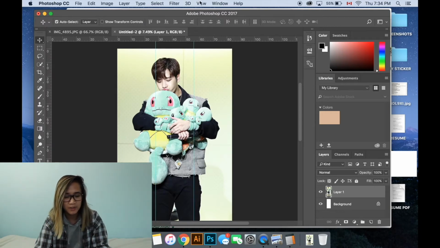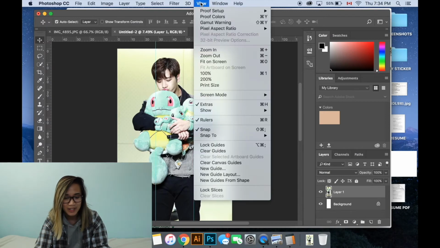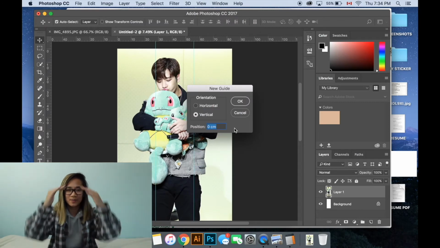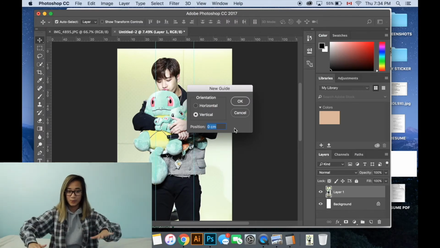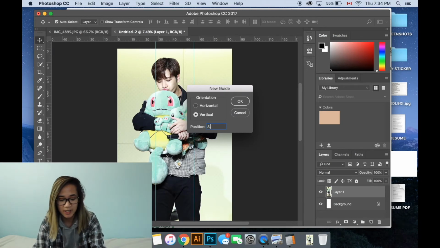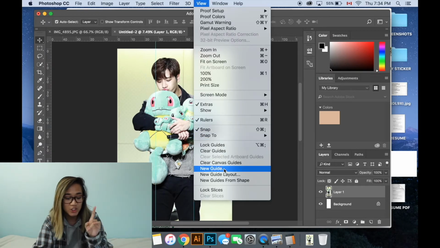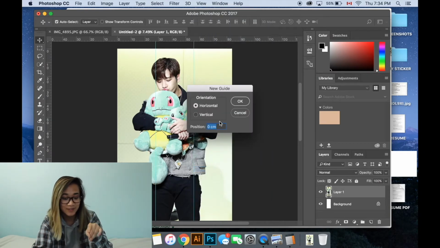And now what you wanna do, so this whole process is very tedious. But I mean, you gotta do what you gotta do, right? So now we're gonna divide it by the rows. So we're gonna do 8.5 inch. Oh, sorry, make sure you're clicked on horizontal, not vertical.